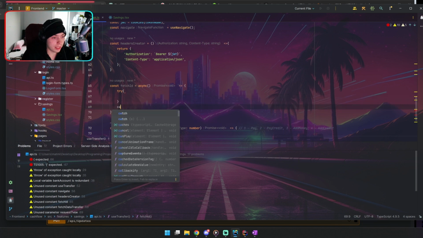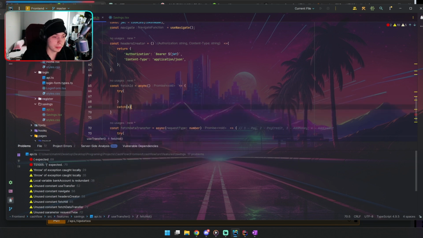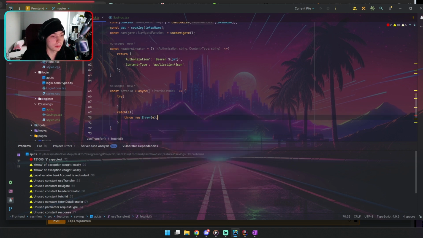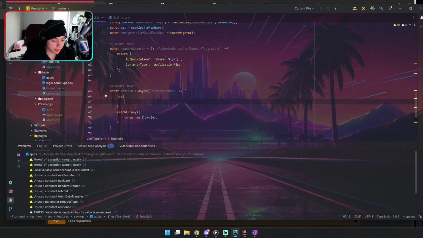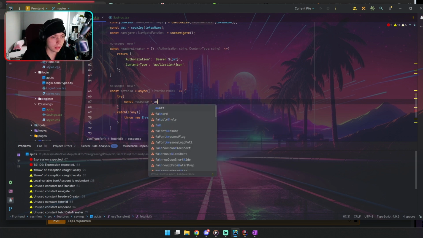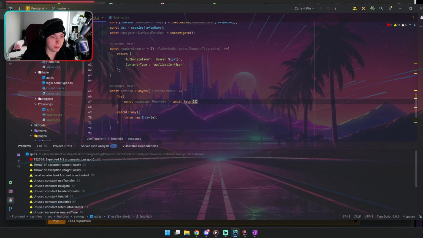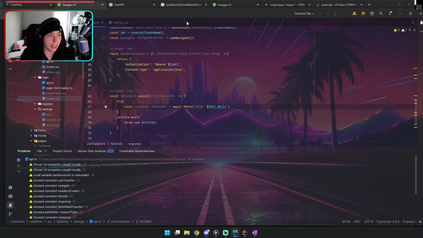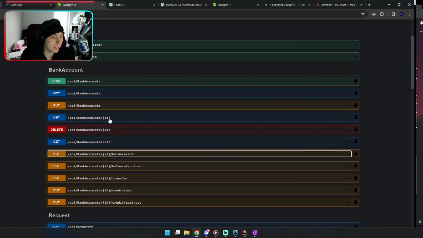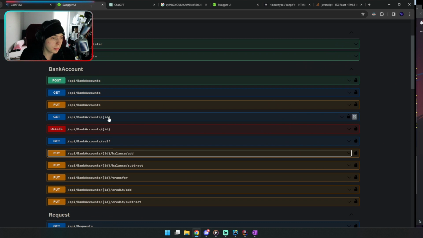So try catch, throw error, any. Right here, const response to get a response from the server, and now await fetch data from again API URL, and then we are getting our ID. And are we even getting a bank account ID?